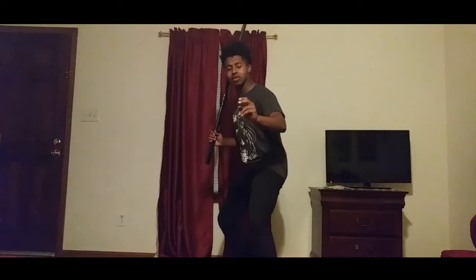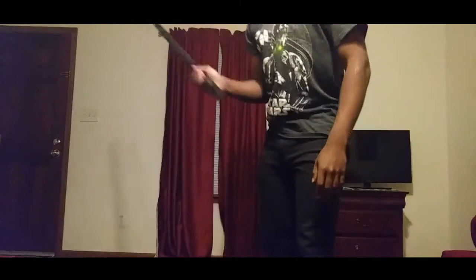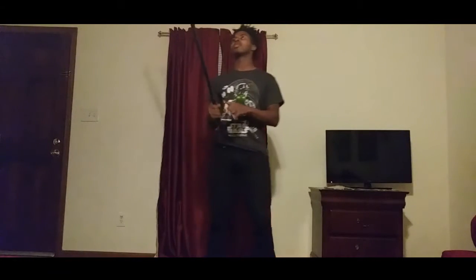I usually have two fingers up like this and one arm like that. When I'm ready to go, I block like that, and while I'm in the block, I can swing. You see what I'm talking about? Everybody has their own defense strategy. So now, let's teach you how to swing.